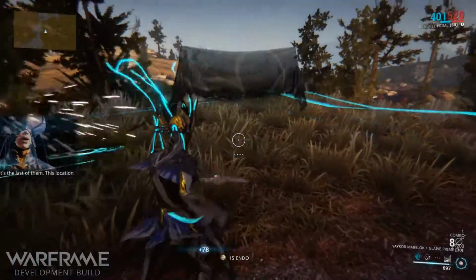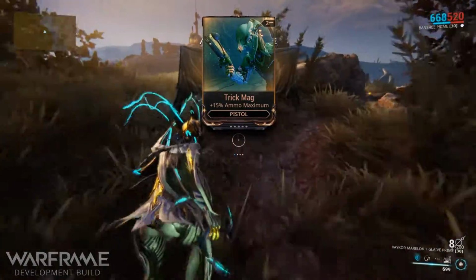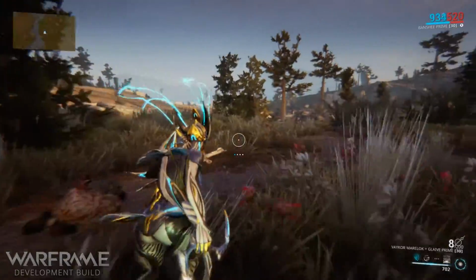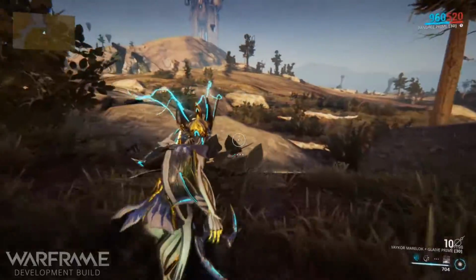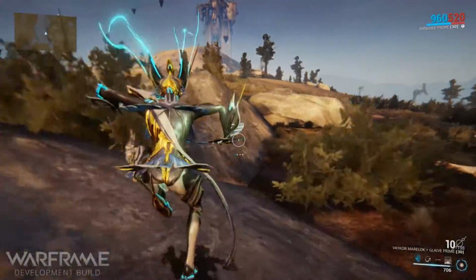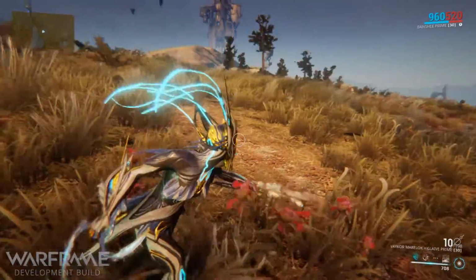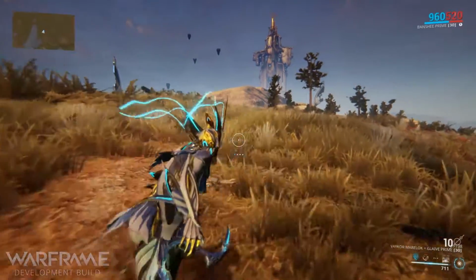All right, so I did it. That's the last of them. This location is ours now. So I did a little alert, with a placeholder reward. But yeah. We shouldn't call those alerts, by the way. We need some naming. Yes, those Grineer do have different sounds. What are we calling those? Tusk Grineer? Yeah.